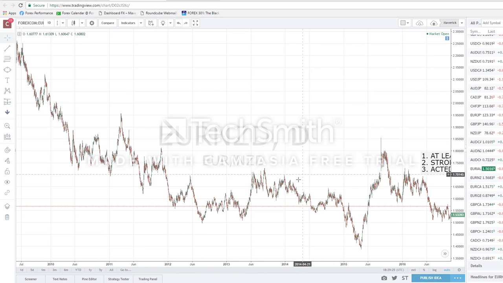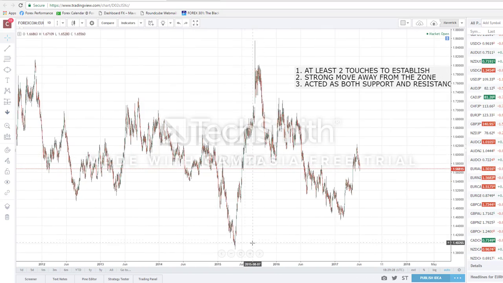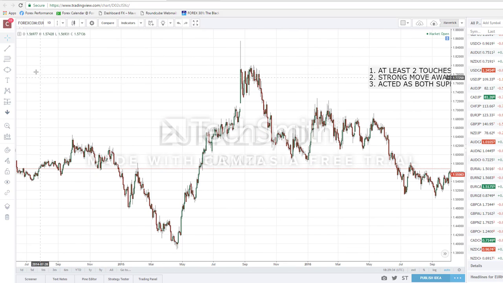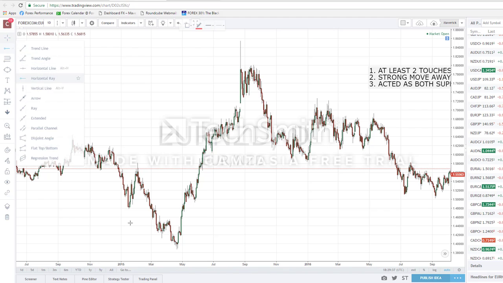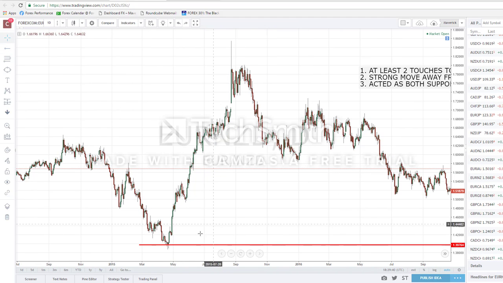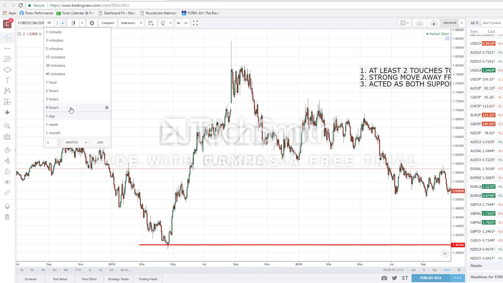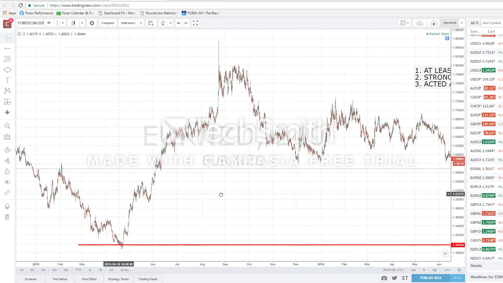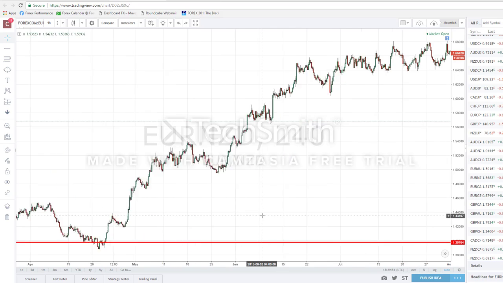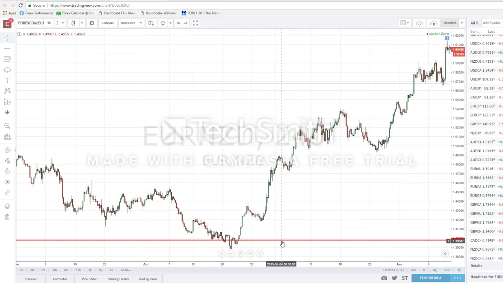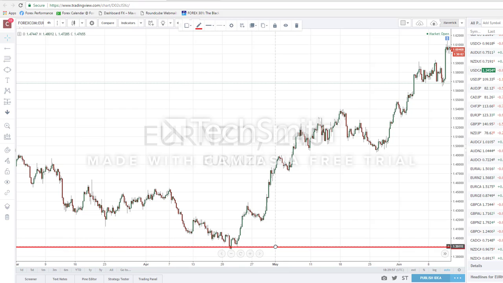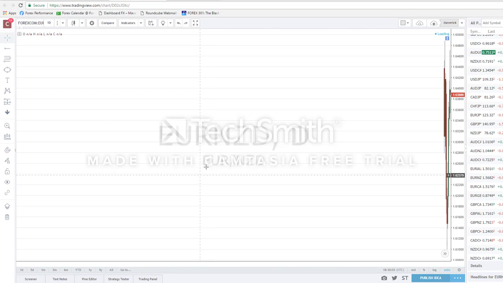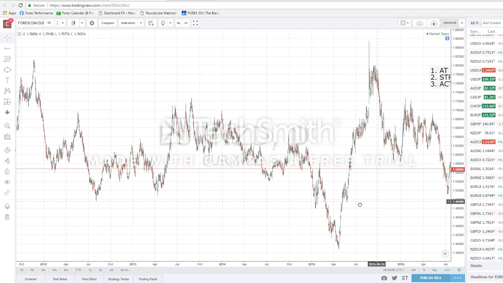It doesn't have to be a second touch to something or a second time it respects it, because as you can see here, this is a huge bottom that price made right here, and on the daily chart we just see it hit once. I'm sure if we break it down to a smaller time frame, we'll see a couple tests to it, which could help us validate that a little more. We would have to adjust this down lower, but this is going to be a major swing low. This is going to be an area price bounced off of. It's unable to break. It's taken a while to move away from that zone.